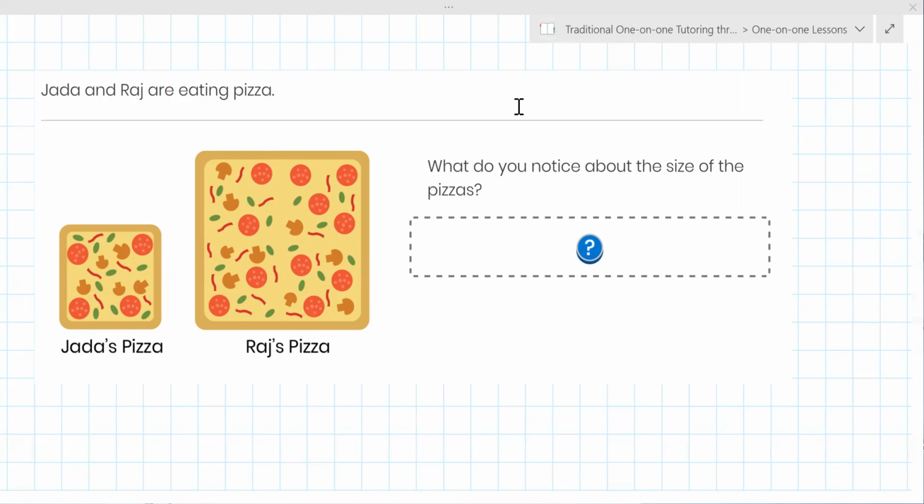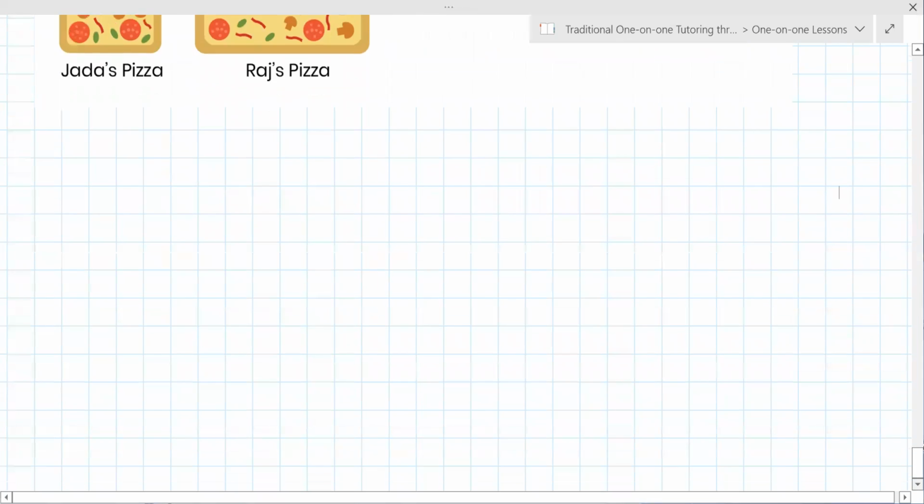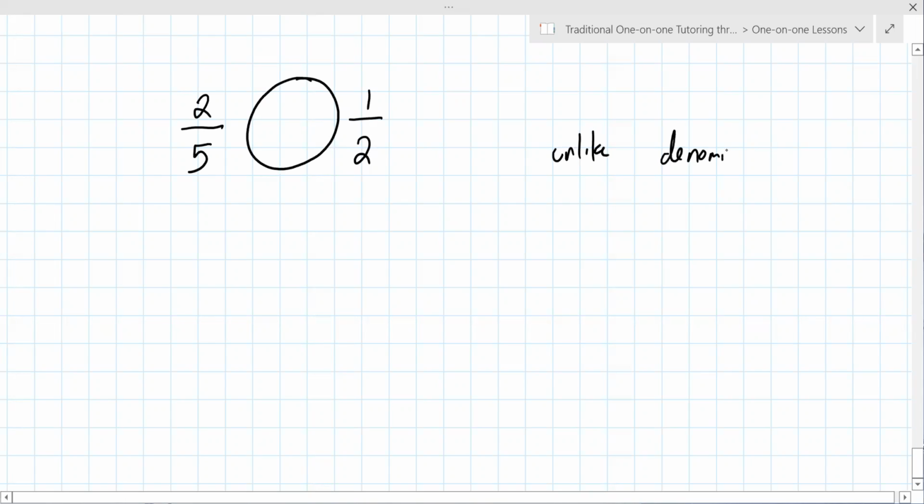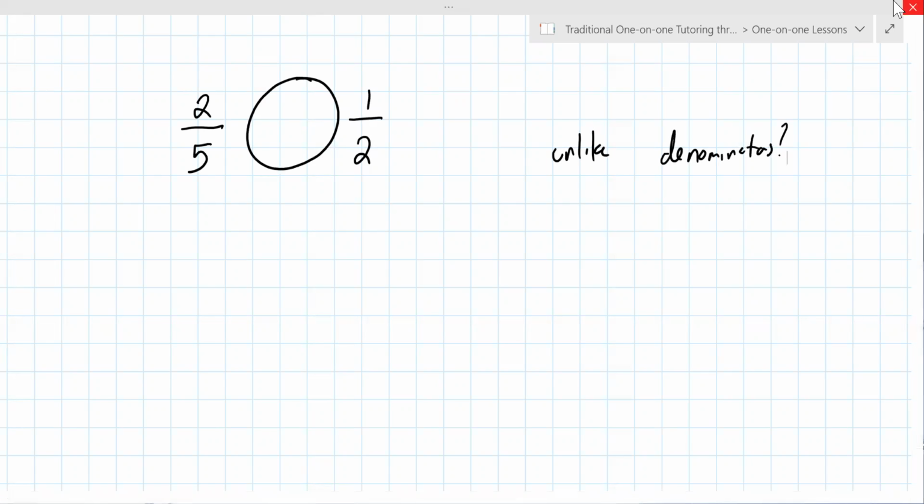Now, let's look at an actual fraction. We've looked at a number of these over the past few weeks. How do we compare fractions with unlike denominators? See how the bottom numbers are not the same? How do you compare those? Do you remember what we do when they're unlike denominators? Multiply them. We have to make them the same.